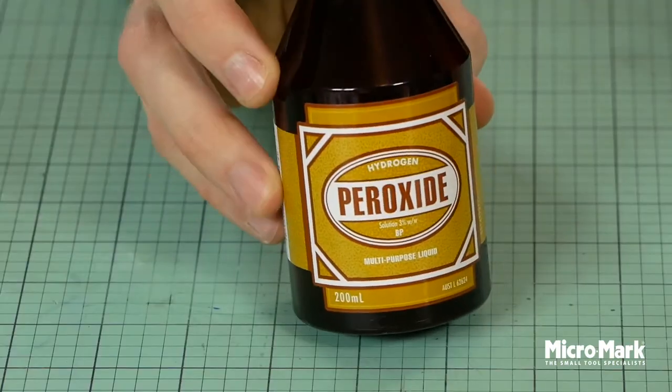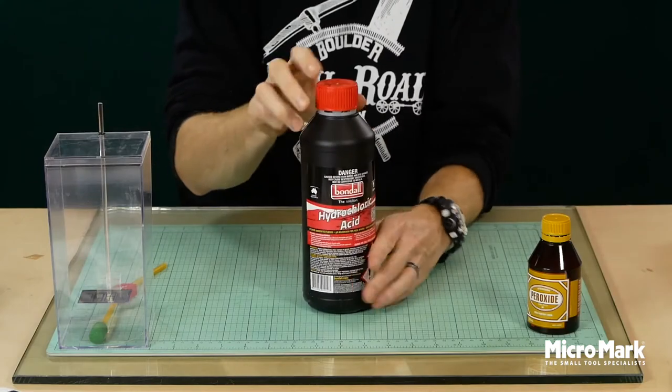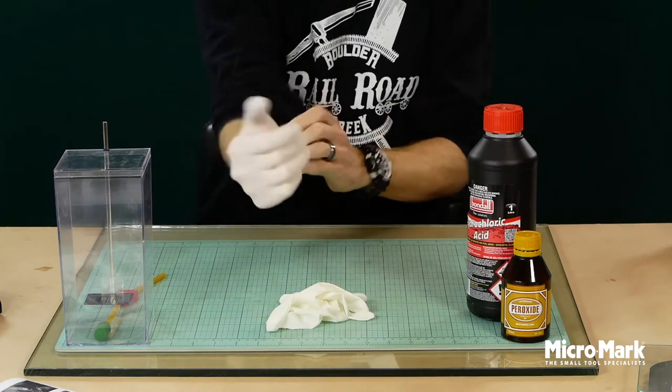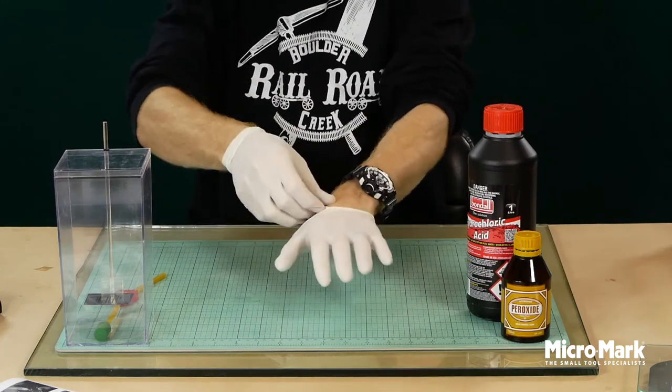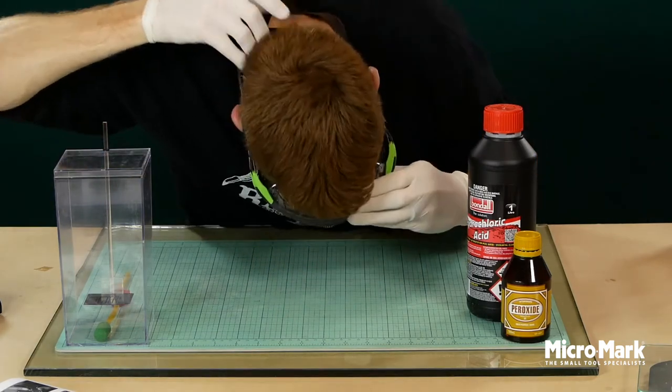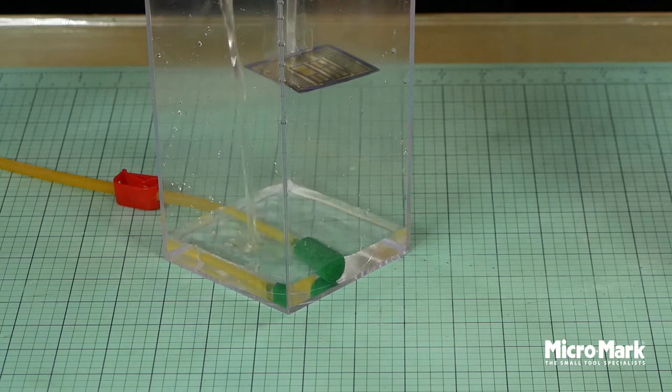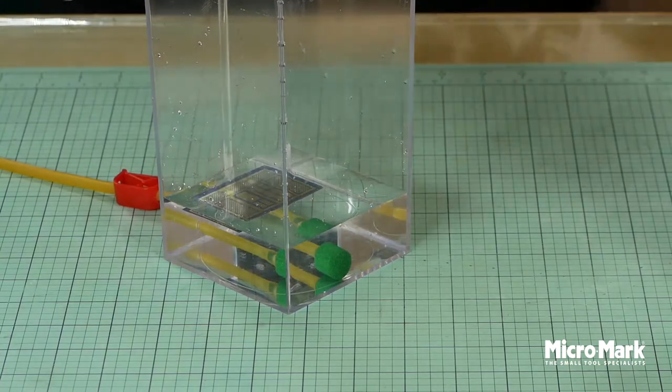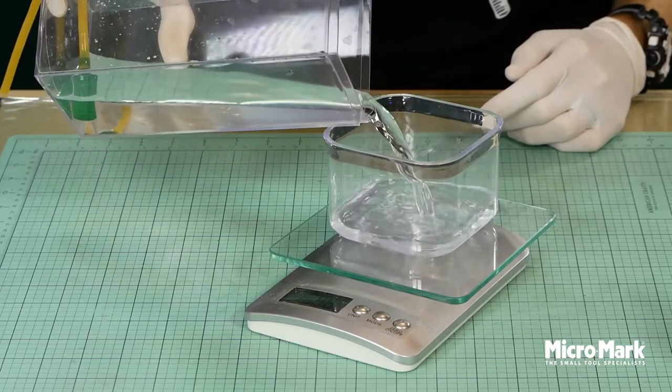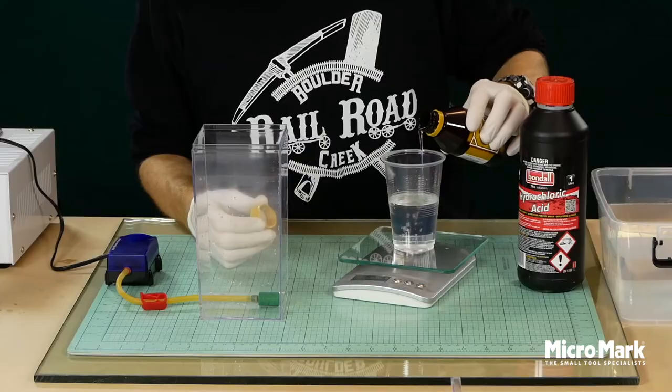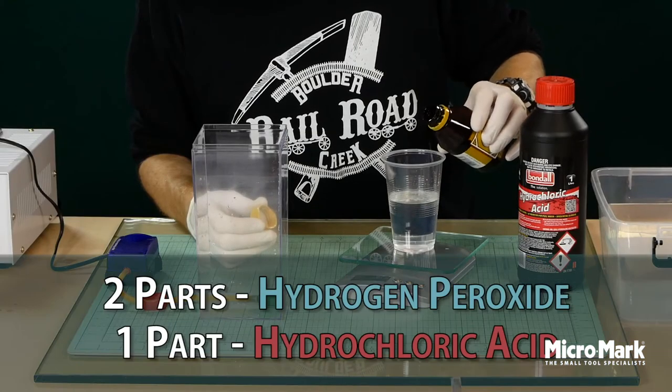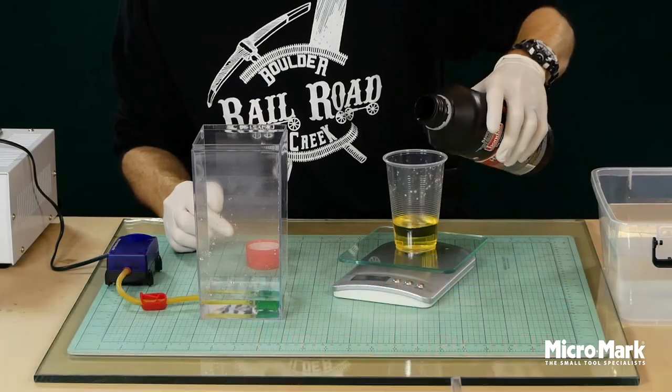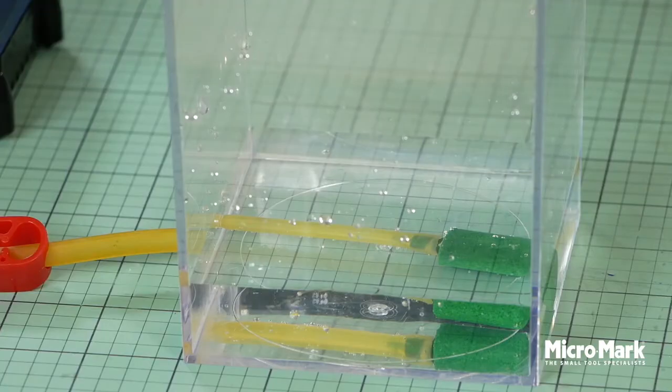To etch I'm using hydrogen peroxide and I'm also using hydrochloric acid. Because the etchant we're making is highly corrosive you'll most certainly want to work in a well ventilated area and you'll need to use skin and eye protection. To calculate exactly how much etchant I'll need to mix up I firstly fill the tank with water up to the desired level. Next I weigh the water which in this scenario was just over 240ml. So now I know in order to mix a 2 to 1 ratio of 2 parts hydrogen peroxide and 1 part hydrochloric acid I'll need a total of 160ml of hydrogen peroxide and 80ml of hydrochloric acid.